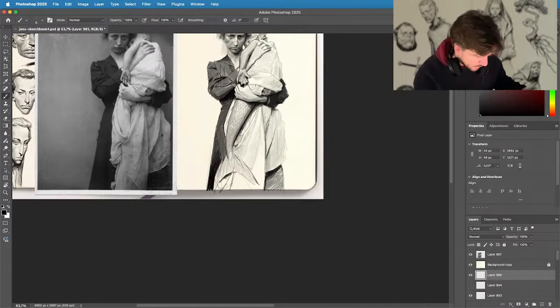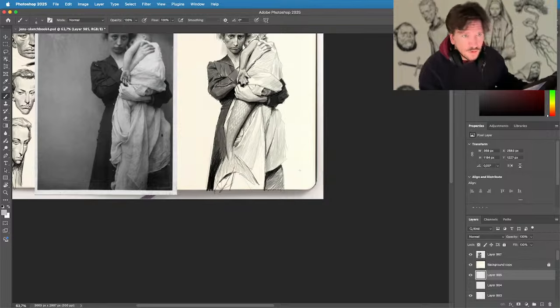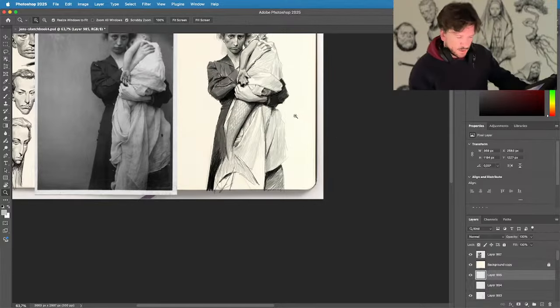Just first gonna do all the rest. Yeah, you have to learn how to sort of finish stuff. Very important.